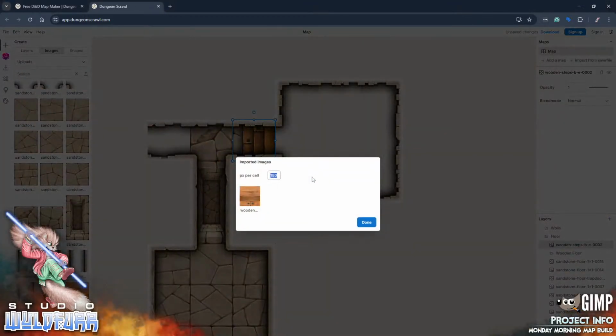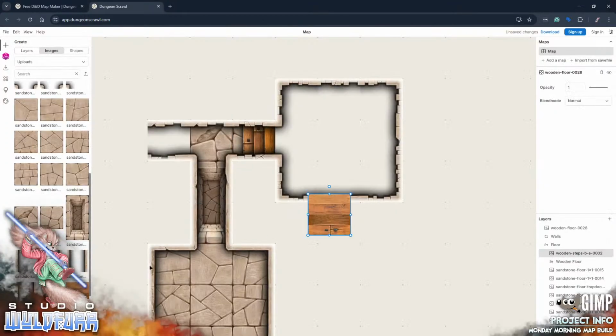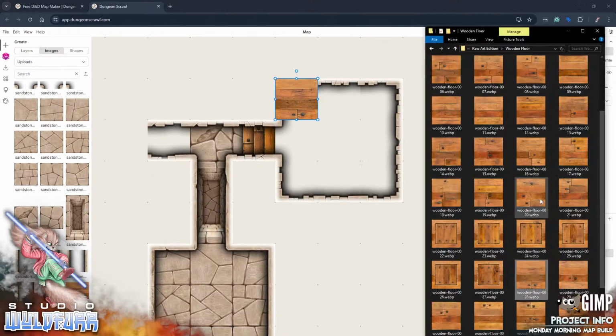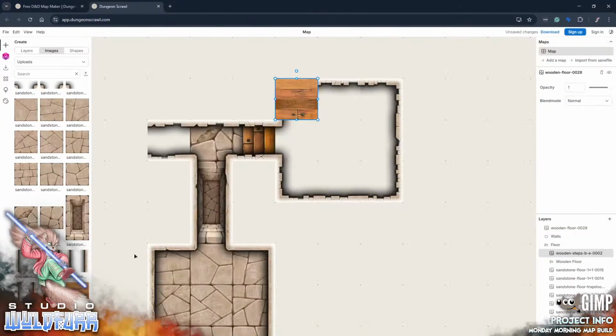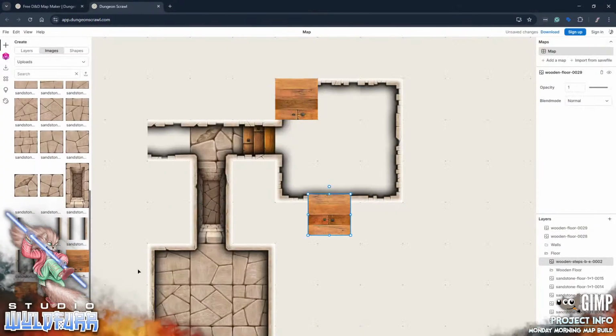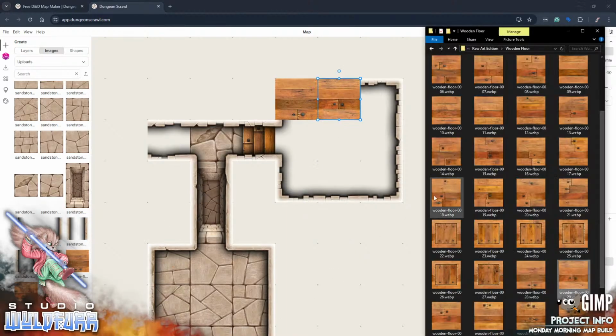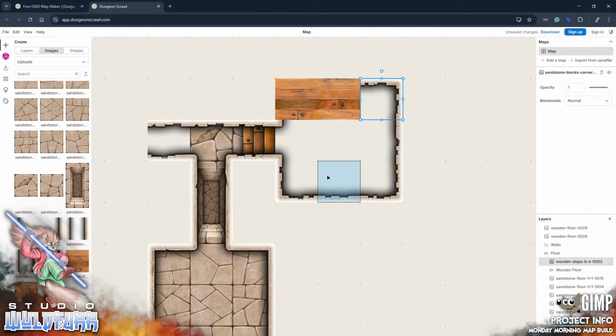So I'll move these in a bit, but I'm just going to plonk these down. Like so. So hang on, I got 1, 2. So I need 1, 2, 3, 4, 5, 6, whoops, no, that's 6 there, 7. So I need 7 wooden steps, wooden floor tiles.